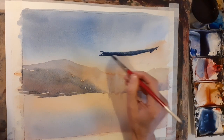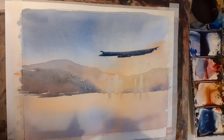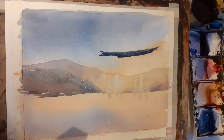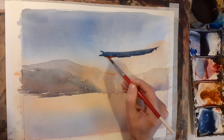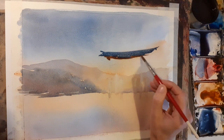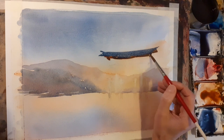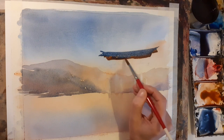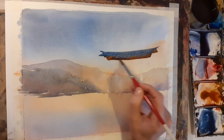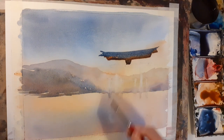So I'm just going to do the rooftop bit first, and then I'm going to change colour to more of a burnt sienna mix and see if we can get a little bit of the colours mixing together. So that's just burnt sienna, and I'm just allowing it to touch the colour that I've just put on. Again, gravity's just pulling the colour down. So I've gone back to the darker colour there because that's a slightly different thing.